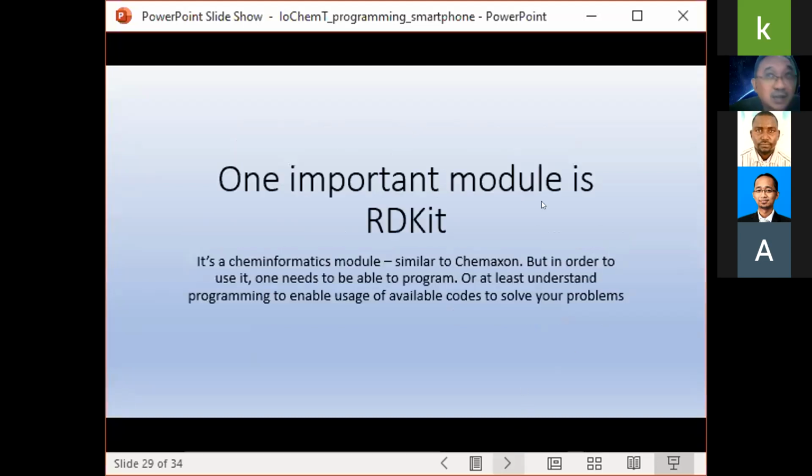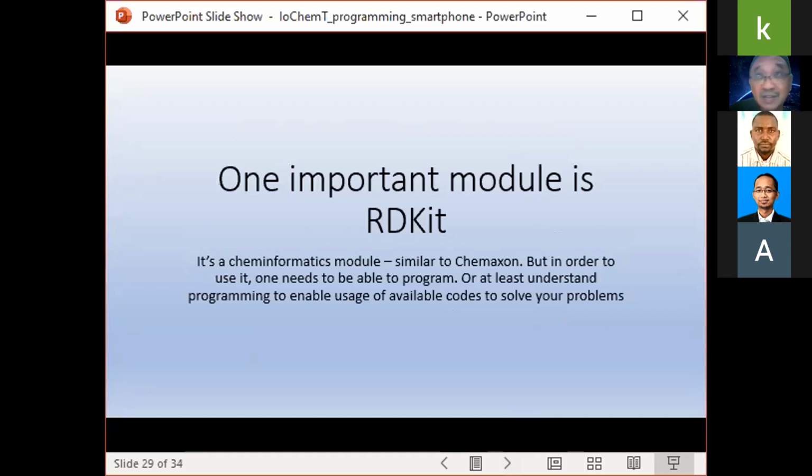Okay. Now, one very important module for chemists is a module called RDKit. Now, remember in the first lecture, I mentioned to you about ChemAxon. Some of you have actually asked me about ChemAxon. They have downloaded it and everything, and they like it. That's very good.